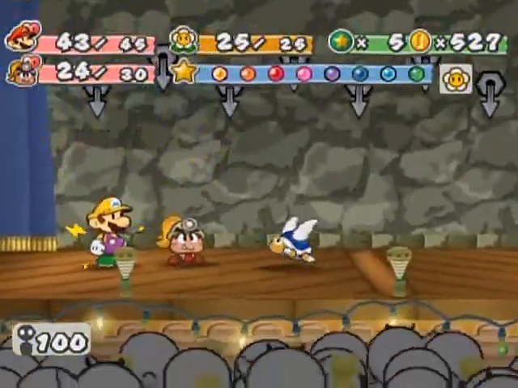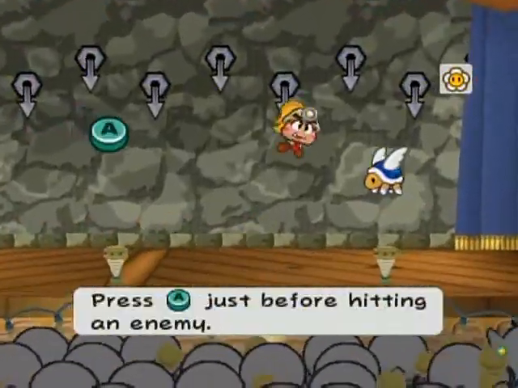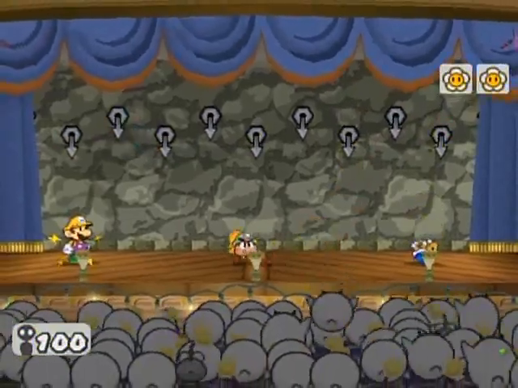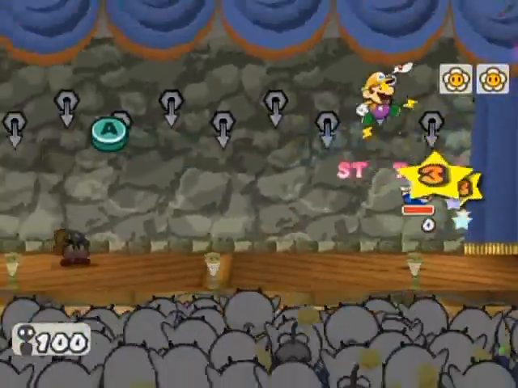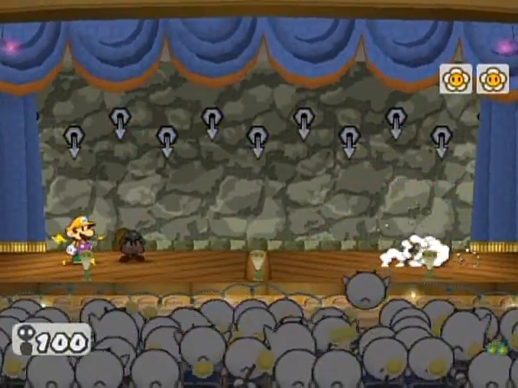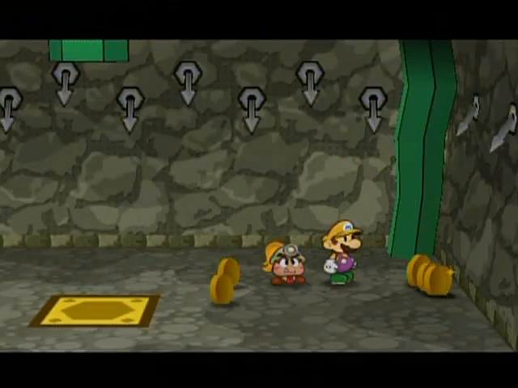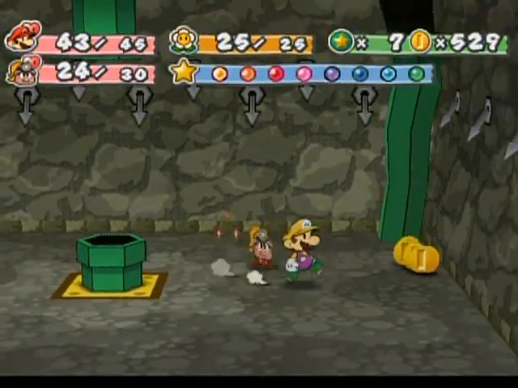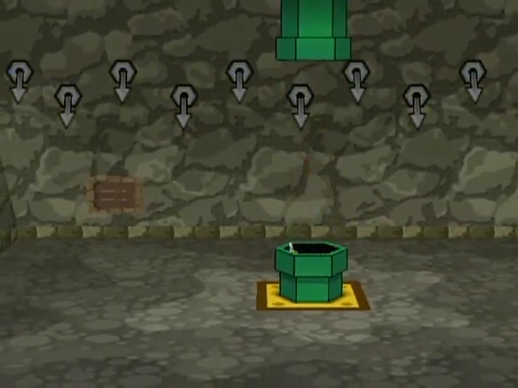I could just use defense-penetrating attacks as well, but usually it costs Flower Points to do that, and yeah, let's just conserve that. I mean, we are in the Pit of 100 Trials after all. So let's build some good habits while we're down here and just get used to the place as is and how you would want to play the place by conserving as much as possible. Alright, going down.